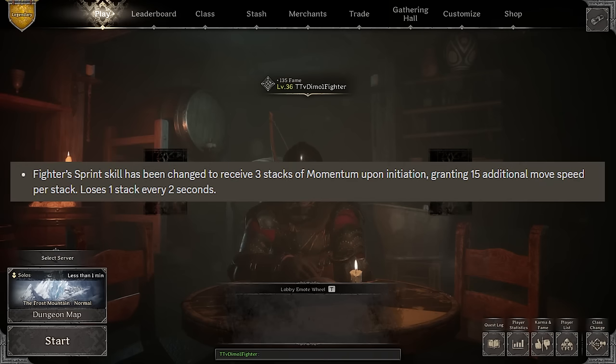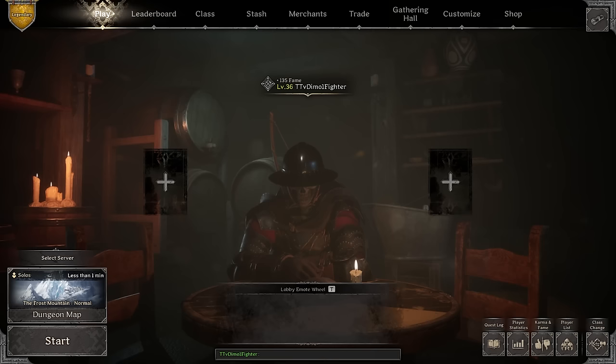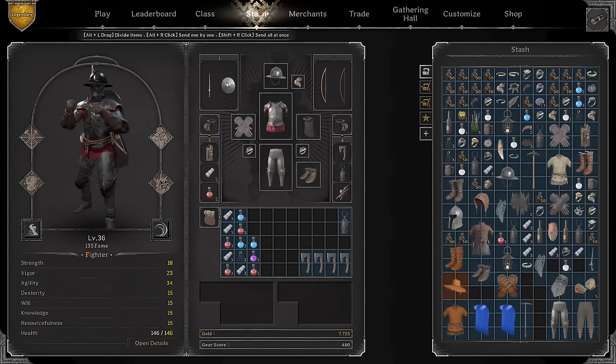And the fighter sprint skill has been changed drastically. Previously the sprint was 50 move speed, but now it's 45, which is going to downgrade itself every couple of seconds until you get to 15 move speed. So initially you're going to get a solid 45 move speed, which will drop by 15 every couple of seconds. And I think this is really good. I think this is really drastic, I would say.